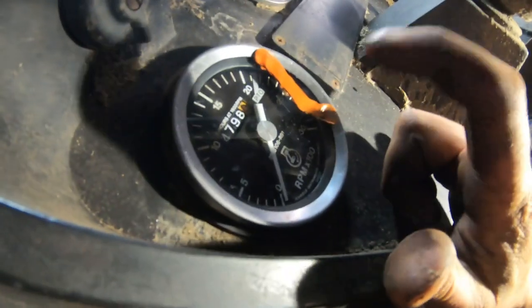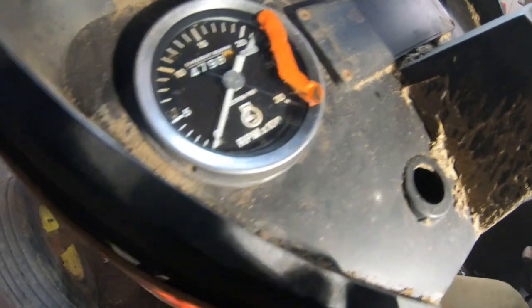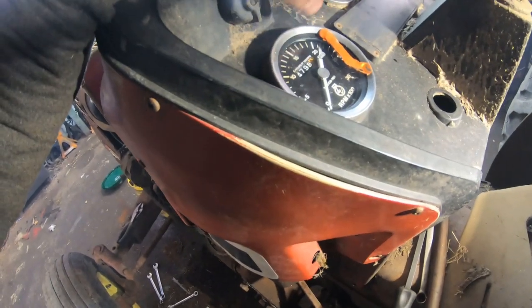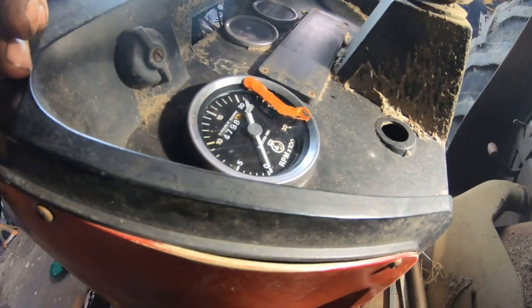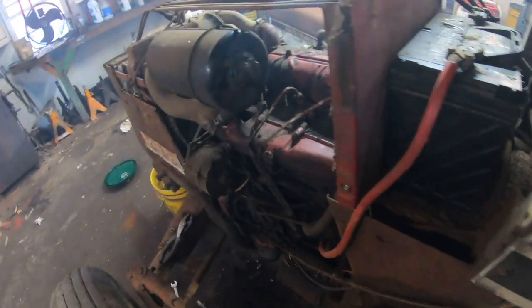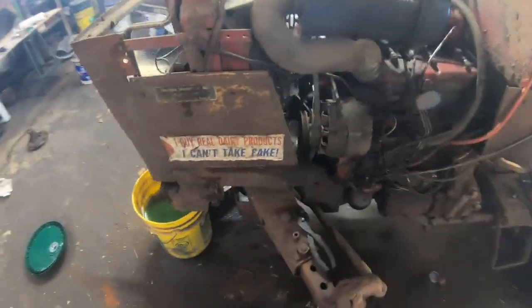Well, I'm very disappointed that I broke the glass on that thing, because the tack works. I would have been plenty happy with that. It is meant to be taken apart, I suppose, but having the right tools and putting it together with a pair of pliers, I just barely touched the edge of that glass and broke it. But it does work, and there is some goop on there, and maybe it'll be fine for now. I doubt it. I'll probably have to buy one of those gauges if I really want that, and I would like it. But oh well. Aside from that, the belt stayed on there, I guess.